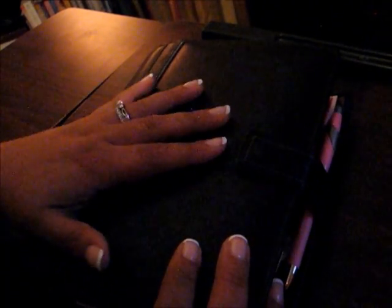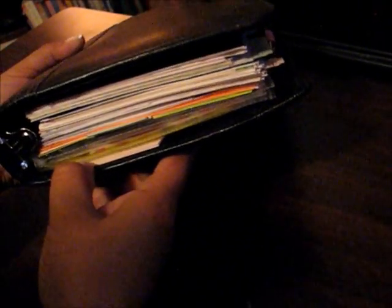So I started looking around online and I found all of the videos on YouTube about the Filofaxes. And like I said, I opted not to go with the Filofax just yet. I may in the future, I don't know. I may stick with the Franklin Covey because so far I do love it. So this is it. You can see that it is stuffed very full. It is just packed full of stuff. So I'll show you what's inside of it.